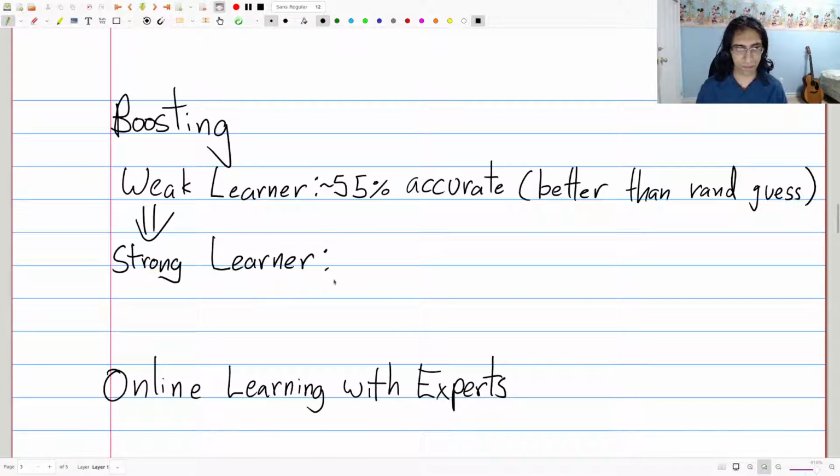I'm not going to give a real formal definition of what a strong learner is, but this is maybe what you think of as a learning algorithm, say, in quotes, 90% plus accurate. There are no real guarantees that we get in terms of test error in general settings, and that's not really the focus. The idea is we're taking something which is just a bit better than guessing, but somehow we want to convert this into something which is much more accurate.